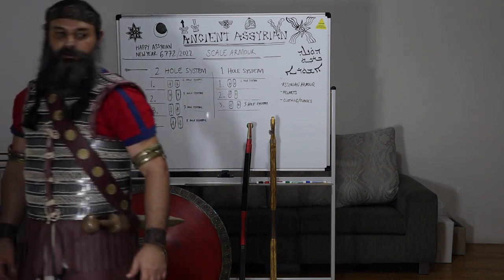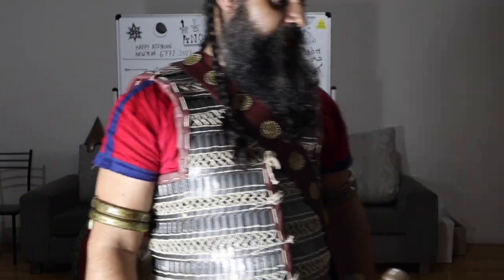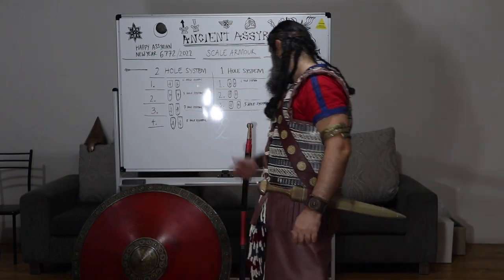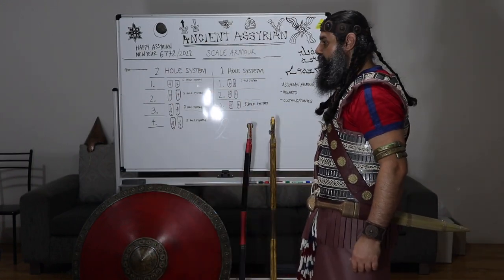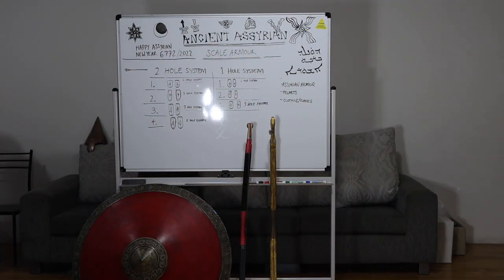That's that. Alright. What else do you want to see? I've given the axe a go, given the sword, spear and shield a go, showed you some bows. Let's see how this shield looks.